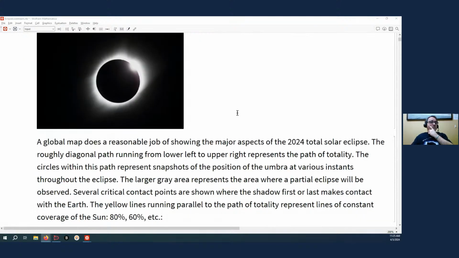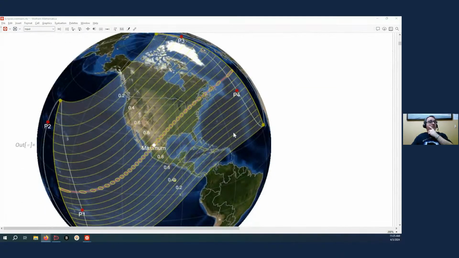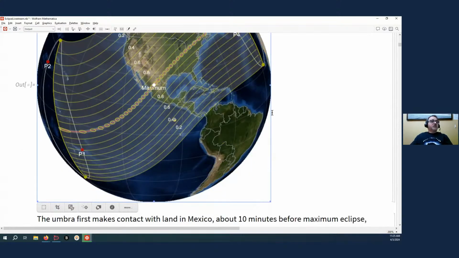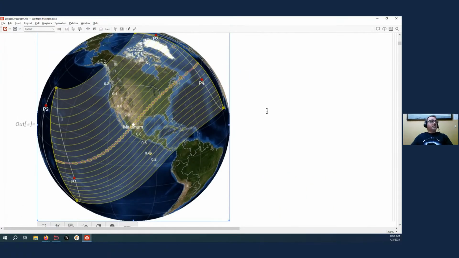And of course, one of the easiest ways to do that is visually. Here you can see a map. I'm going to shrink this just a little bit, since this is a bit on the big side. So you can see that for this upcoming eclipse in 2024, the path of totality runs diagonally. It comes up through Mexico, crosses into the United States, up through the Midwest, and eventually it ends up going up through Maine and Nova Scotia and even Newfoundland out there.